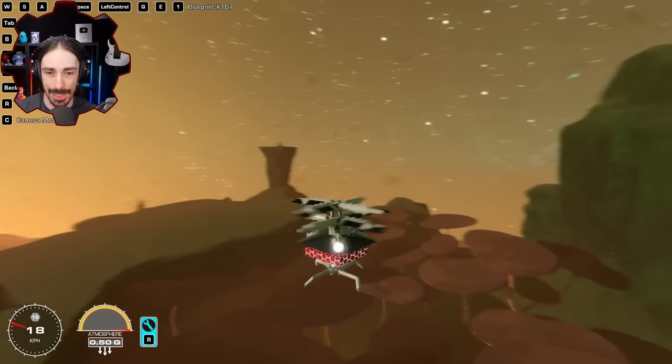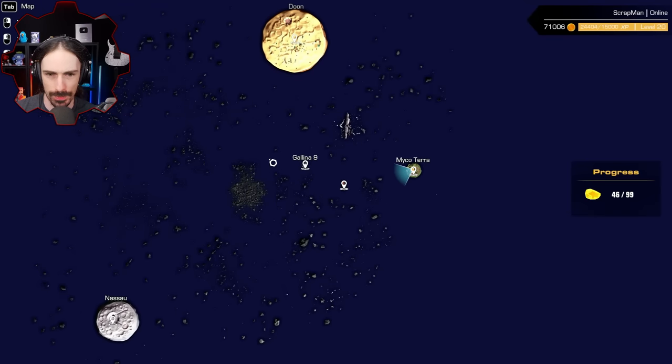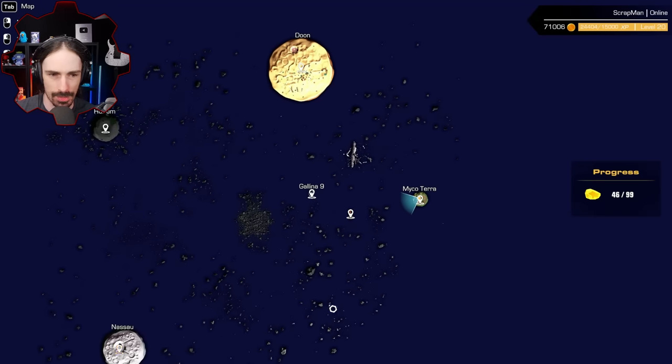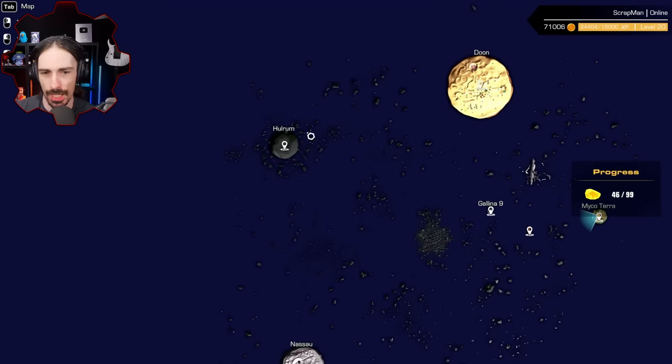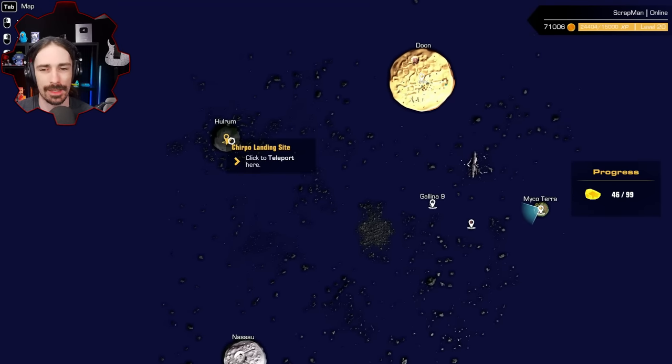So yeah, now all that's left for exploration: I've done the asteroid field, I've done NASA, I've done Myco Terra, I've done Dune. Hullrum is the only place I have not gone to yet. So what kind of craft do you think would be good for Hullrum? Actually, I don't even know what the atmosphere is like. I don't know if there is atmosphere. I don't know what the gravity is like.